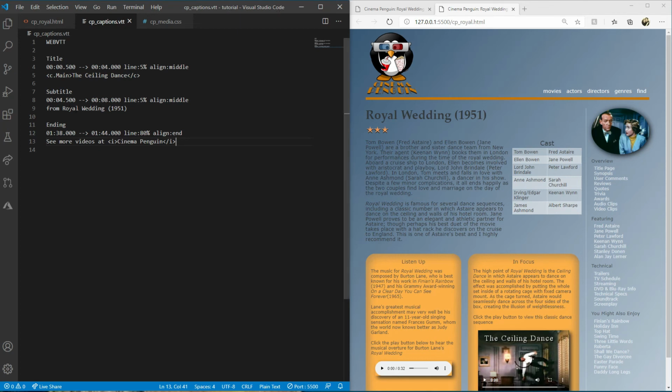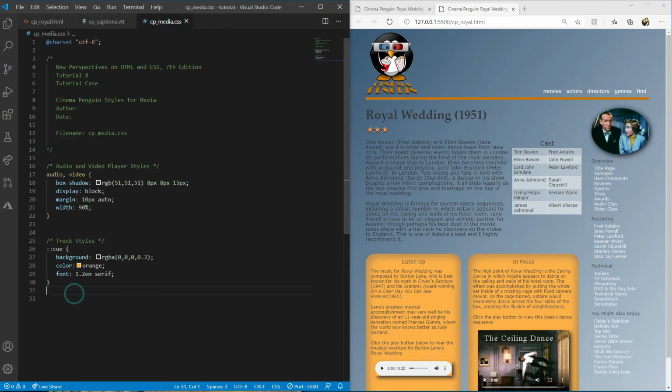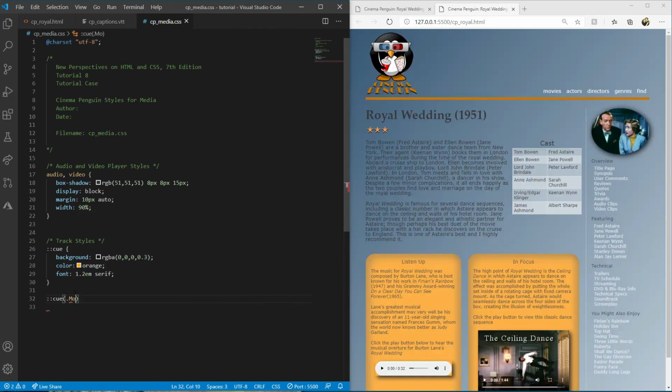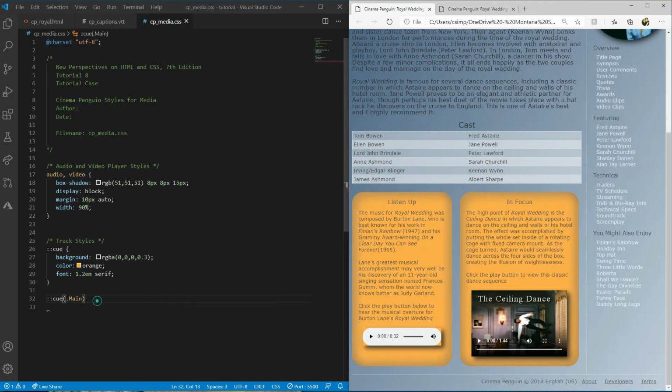So when we have done our .main, that means now I can come back over here to my media, and I can say ::cue, parenthesis, and then .main. So anything with the .main class. And I can add in a text shadow, a black, 3px, 3px, 0px.